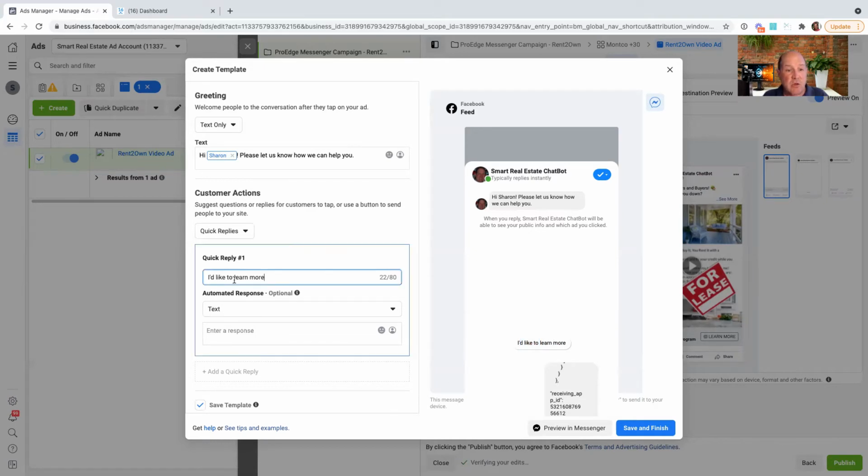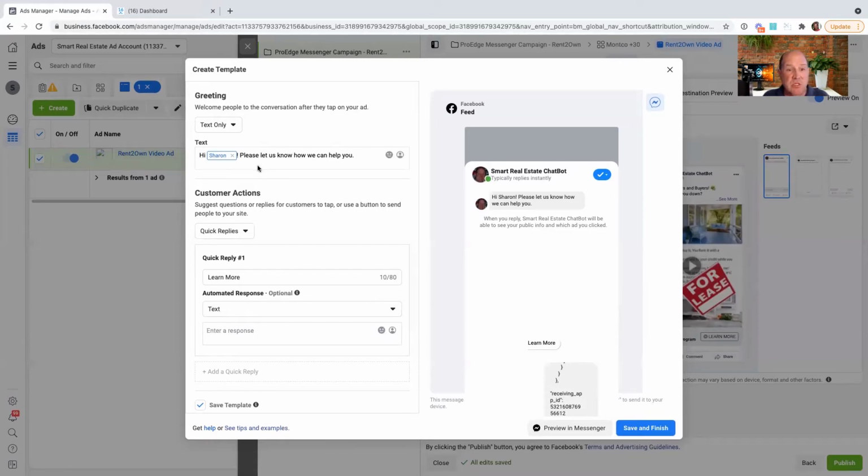Now you can control it right here in the message. So if I just want to say learn more right here, then that's the quick reply that I'm going to use. And I want to make sure that I copy that, because what's critically important is in a minute, I'll flip over to ManyChat, and I want to show you how to apply that learn more word to your bot so that when somebody responds in Messenger with that word, the rent to own flow will kick in. So we'll go over there in a minute.